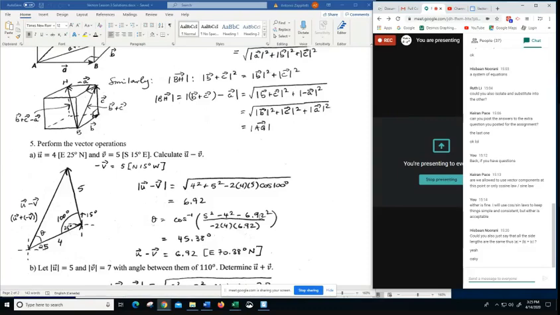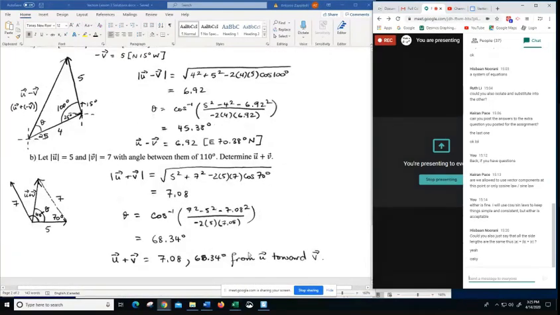All right. And the second one here, this is again another thing we want to keep in mind: when we are given these two vectors, the angle between them is when they're placed tail to tail. But if I want to add them, it's going to be easier to take this vector and move it over so that they're tip to tail. But that means that the angle 110 is not in the triangle that I'm working with. But because this vector is equal to that vector, they're parallel, I'm able to use my parallel line principle, that this obtuse angle and this acute angle add up to 180.